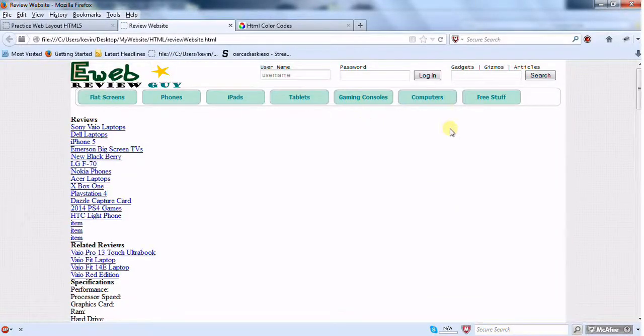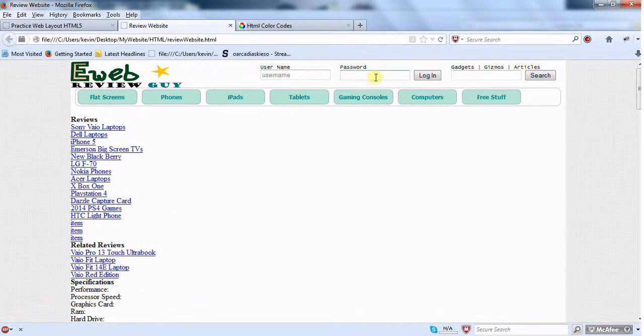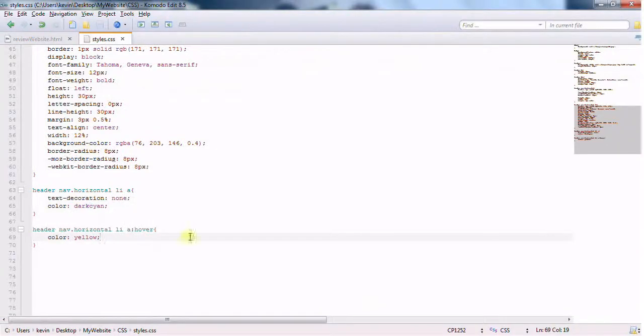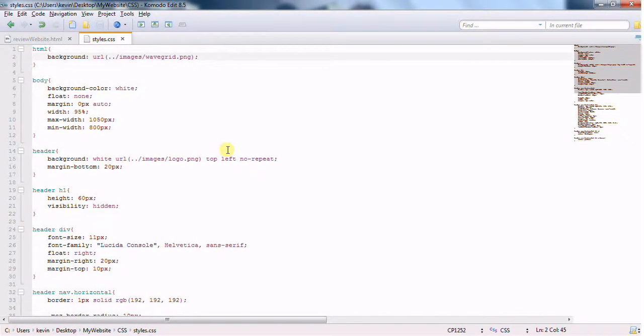Okay, notice the underline is gone and the colors have changed. And when I hover over it, guess what? It turns yellow, just like I wanted it to. So, also I notice this is centered here. I can go ahead and fix that, as well as make some of this up here smaller. So let me do that real quick before we cut this tutorial. I probably should have done this, but I just didn't do it.